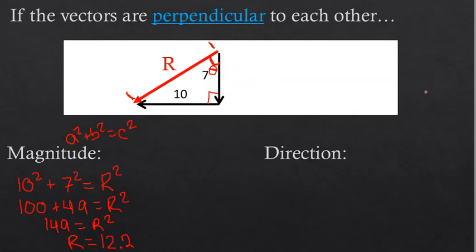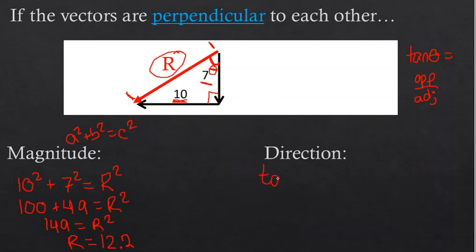I'm going to use tangent because if you remember, the tangent of an angle is going to be equal to the opposite side over the adjacent side. I like using tangent for these right triangle additions because we already know what the opposite and the adjacent sides are. Those have been given to us. If we use either sine or cosine, we're going to have to use the hypotenuse in our trigonometry. And if we made a mistake calculating the hypotenuse, that mistake is going to carry on into the direction. So I like to use tangent.